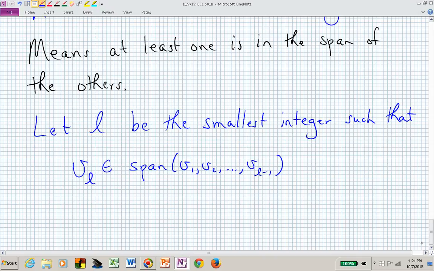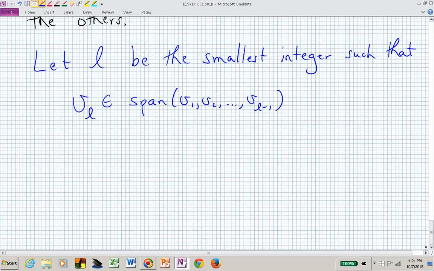That's just sort of an ordering of the eigenvectors, and now let's just assume that l is the smallest integer such that we could do that. If v sub 2 could be written in terms of v sub 1, or as it was in the same direction, then little l would be 2. And then it would be in the span of v sub 1. That's all I'm saying. That just sort of gives us some vectors to play with. And this has to be true. l could be m.